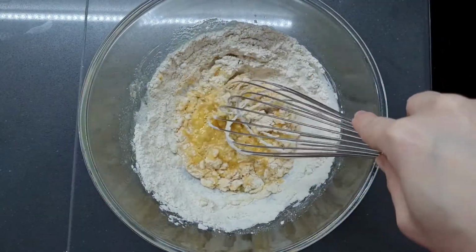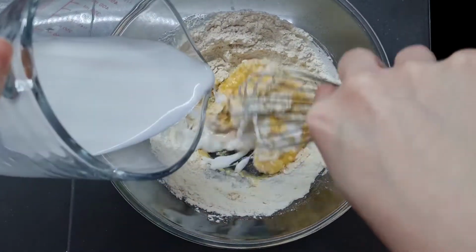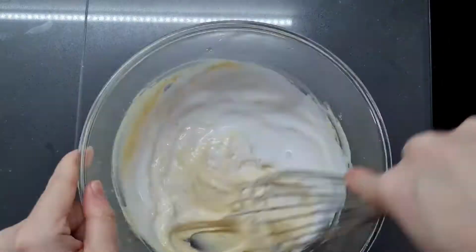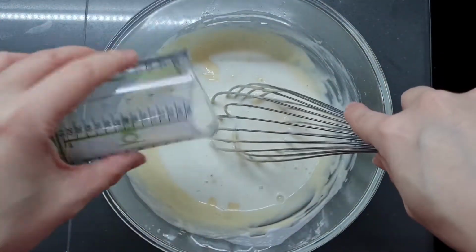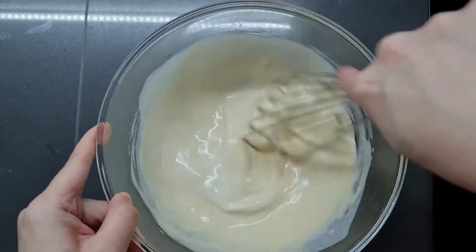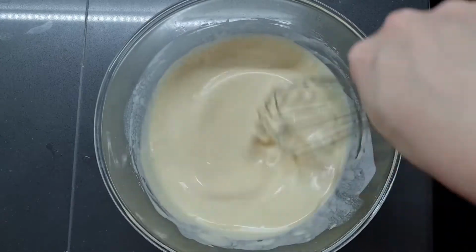And while I'm mixing that, I'm going to gradually add 120 millilitres more coconut milk. Gradually adding it so that there are no lumps. Adding 60 millilitres of regular milk. This is cow's milk. You can use oat or soy milk or whatever milk you like, just as long as it's a thinner type of milk. Now I'm adding 2 tablespoonfuls of water. We want it a quite thin batter.